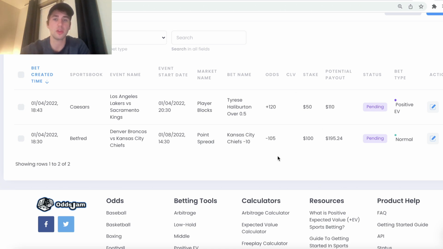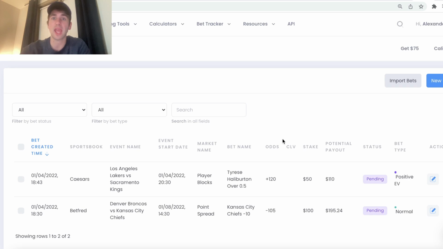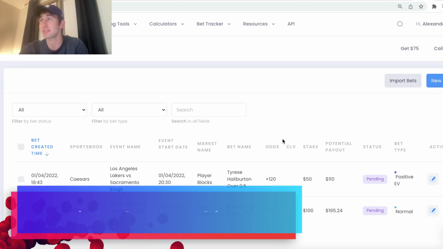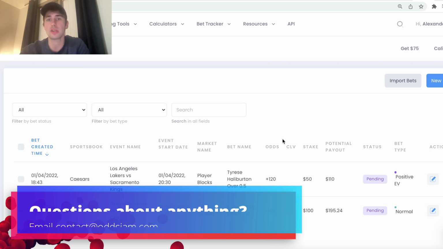What OddsJam will do is send you an email alert whenever your bet gets bad to the 0 vig closing line from Pinnacle, the sharpest sportsbook in the world, so you can try to cash out your bet if you still can. You aren't always able to cash out bets on sportsbooks, but this is often a good indication of, hey, this line moved against you, maybe you should go cash it out.